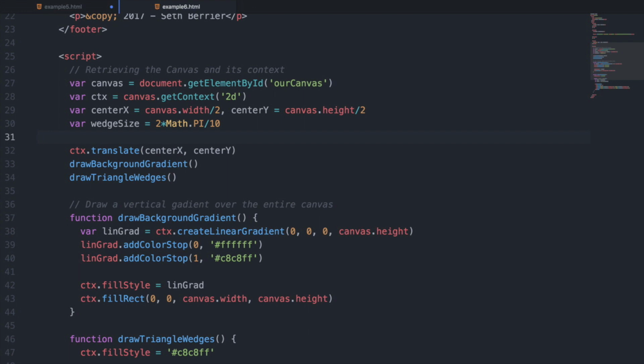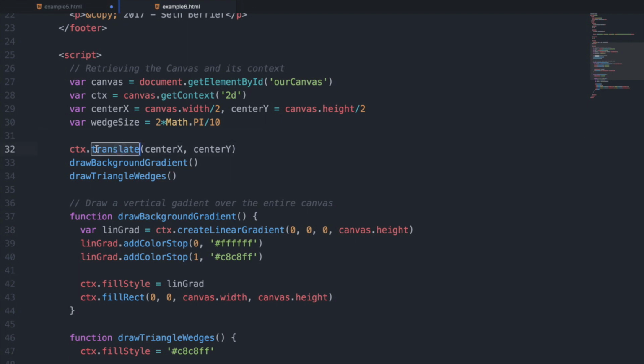Now here's a rule of thumb that's important. This would actually work if we were to run it right now, but this would be breaking one important rule. And that is, if you ever change the context, like we're doing here, you should always make sure that you change it back when you're done. The reason is, if someone else were to be using that same context, they would not expect this. They wouldn't expect the center to have been translated to 0, 0, and so their code wouldn't work. If you're working with other people and you're all writing separate functions that are taking advantage of the same canvas context, they have to be able to trust the context.